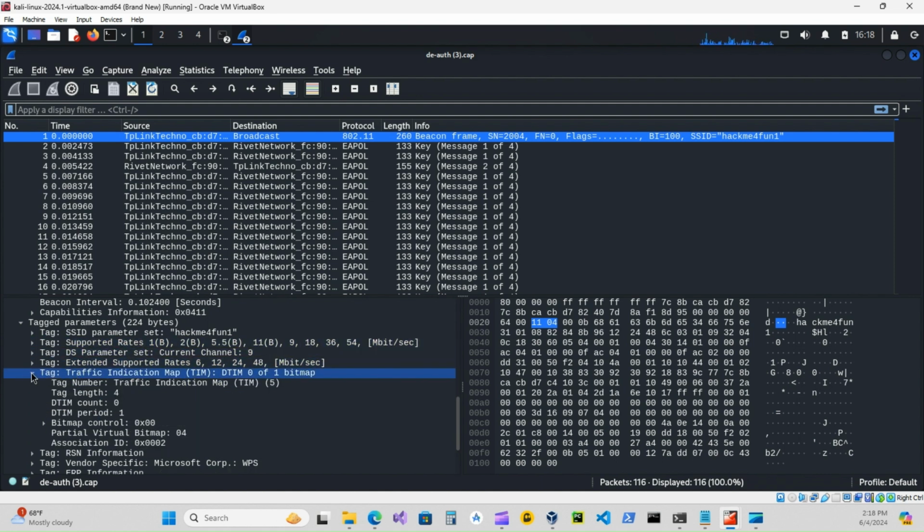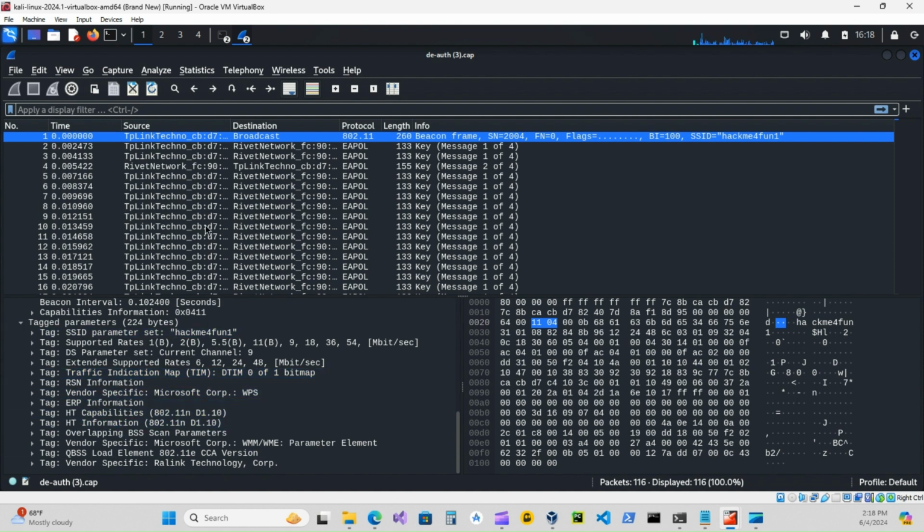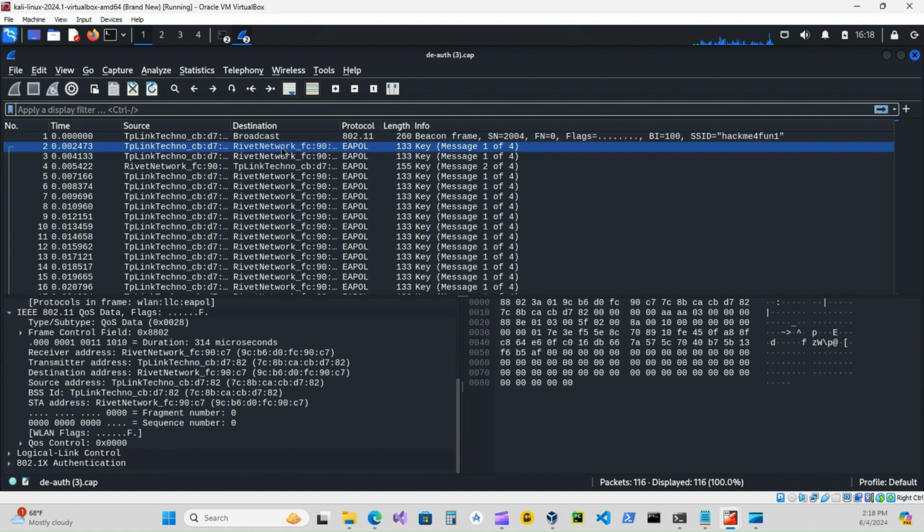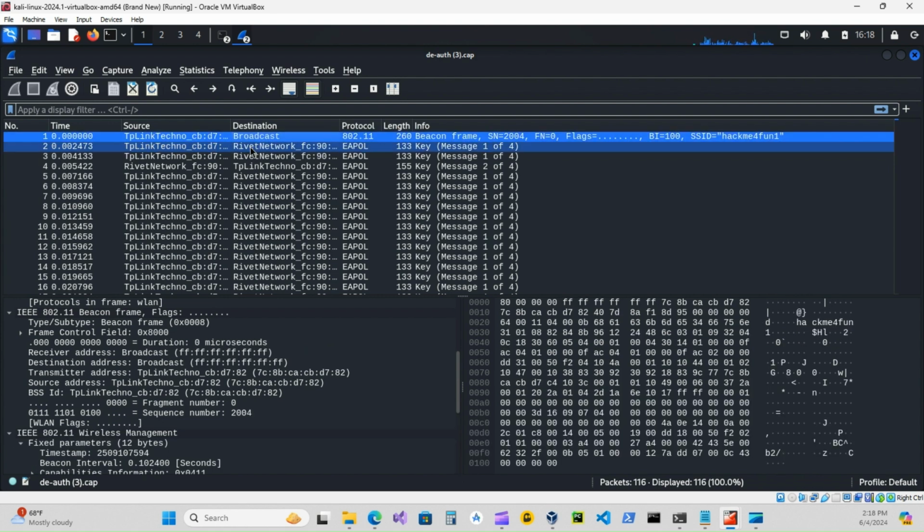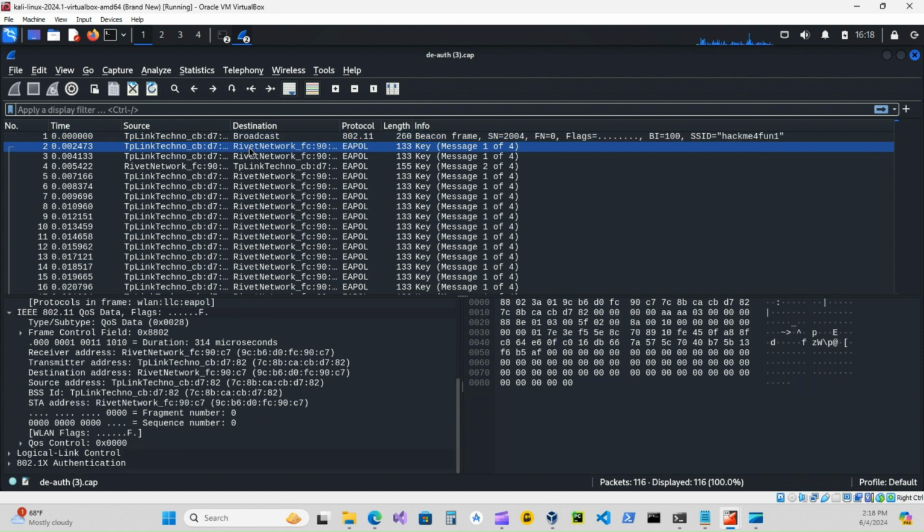Let's see what that is. It might not be in this one, so let's go to the next one. This TP-Link Technology one has your SSID and it might have your WPA in it too, but let's look for the MAC. The MAC's going to be in this one because it's an EAPOL protocol. You know what that is? Google it too.